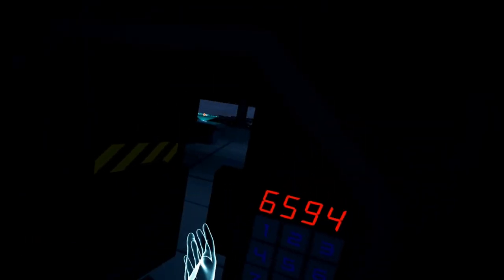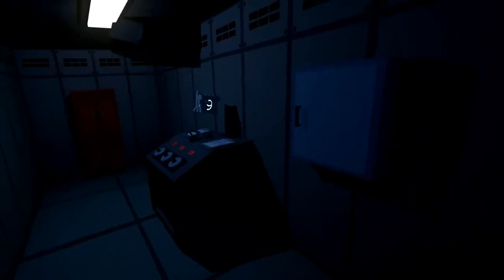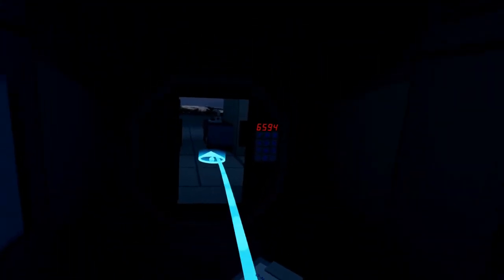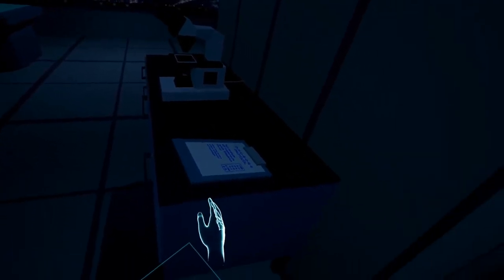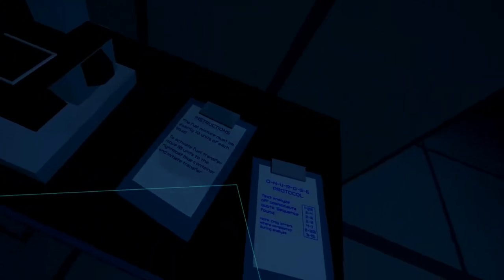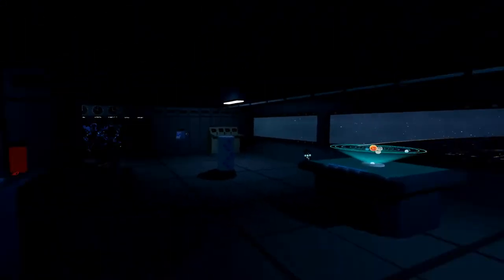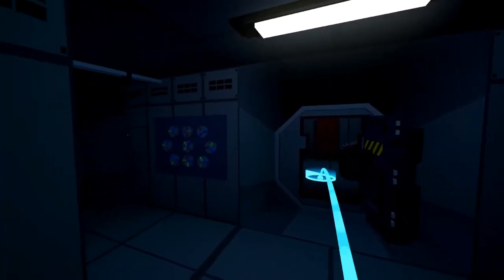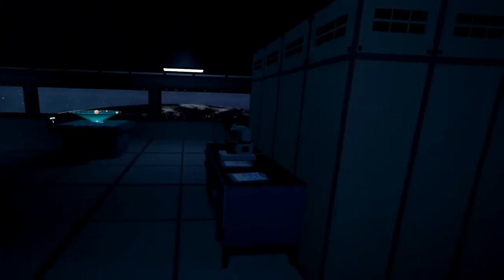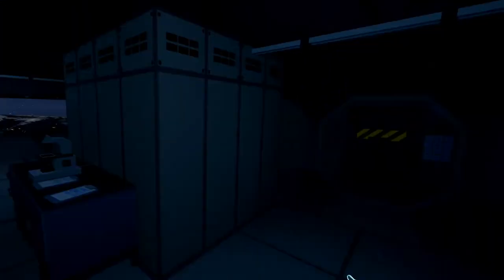6, 5, 9, 4. Access denied. Access granted. Right, okay, we're through. We're through into the next area with that code. Something tells me, though, that we're gonna need these. No. Yes, you stay there. You stay there. Oh god, this room's big. Oh, this is a much more expansive game than the one that I've played before. There's another door there. There's a locked thing there.